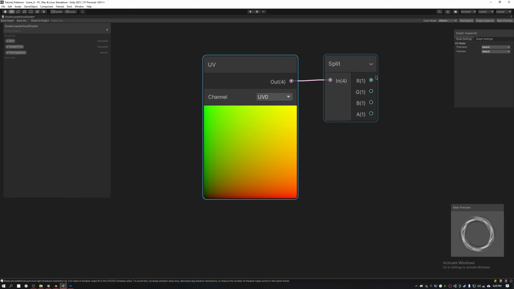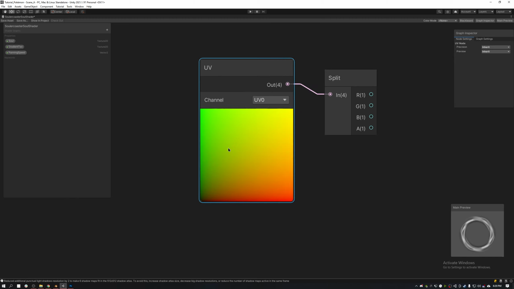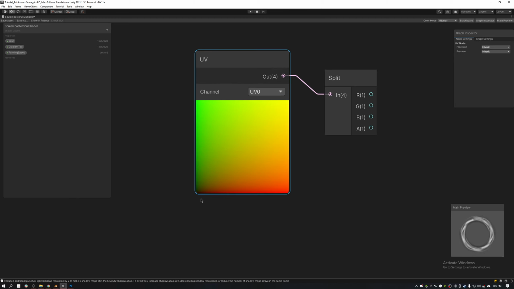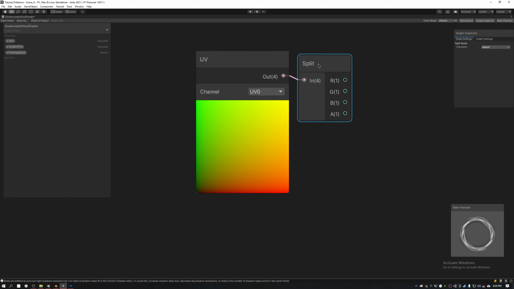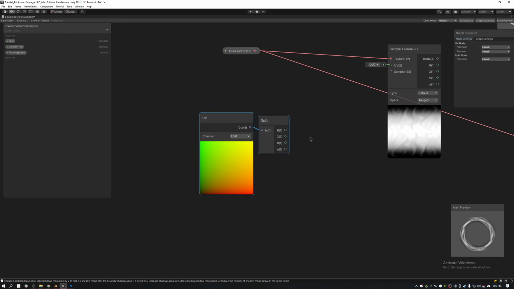So the R and the G are the red and the green. As you guys can see, the UV here, it's a green gradient and a red gradient. So those values can't be changed. Well, they can be changed, but they already have a purpose. So we can't manipulate them because they are already being used by the engine. But the blue channel is not being used. The blue channel is a virgin channel, and is ready to be used by us.